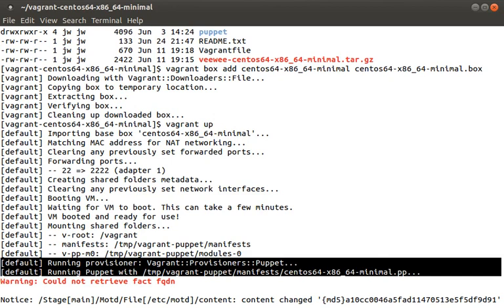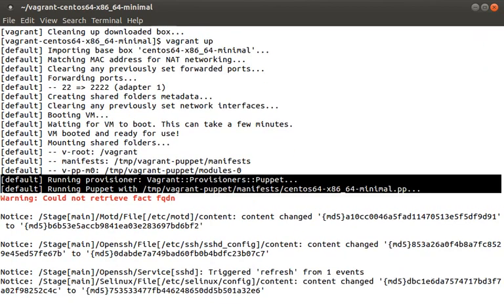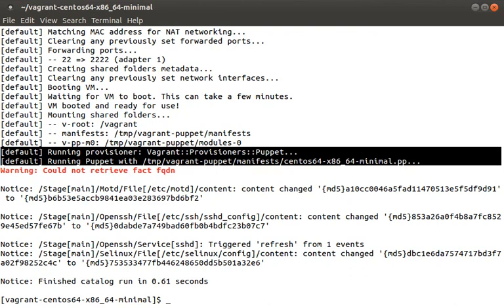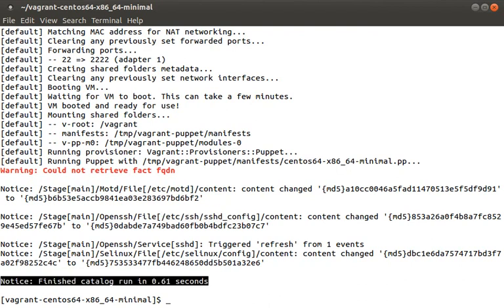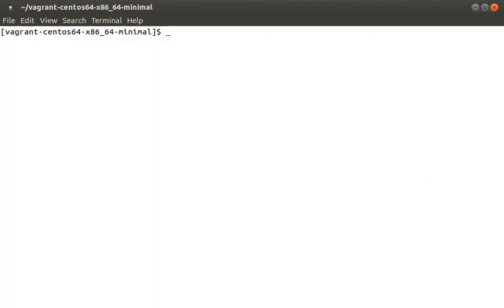As you can see, Puppet is running our node definition here. The rest of the output is generated by the example Puppet scripts which I've put together. You do not need to understand all the output, but I'll touch on a couple things. It looks like the message of the day was updated, and something to do with SELinux, along with our OpenSSH tweaks. Then we're notified about the finished Puppet catalog run. Pretty cool. Let's log in and take a look around.